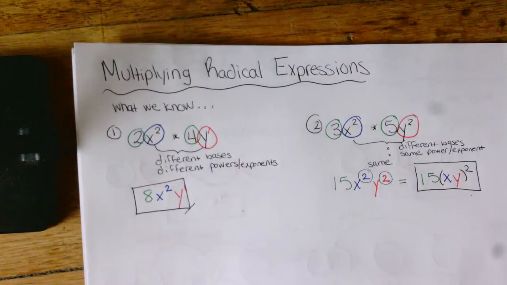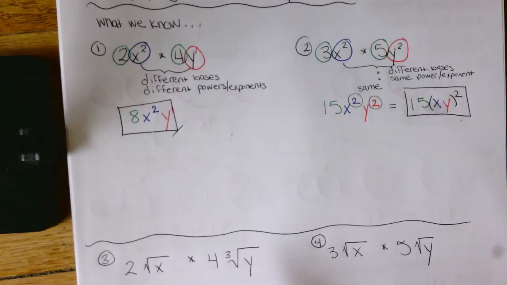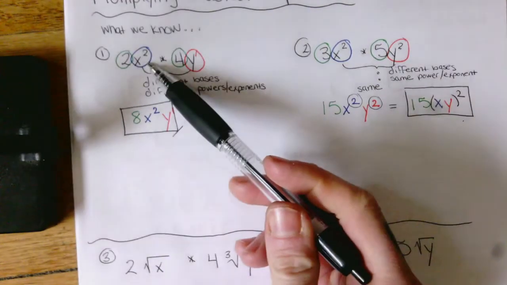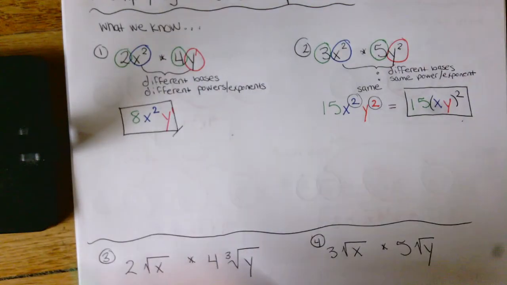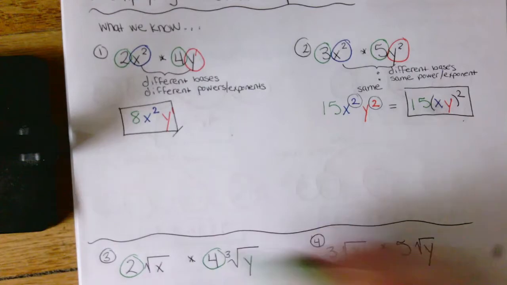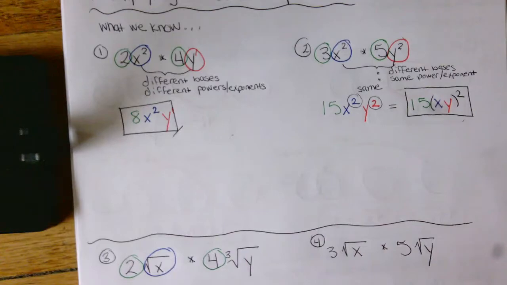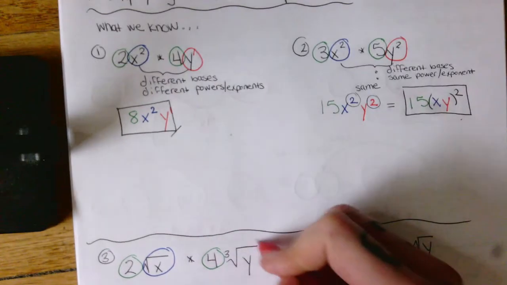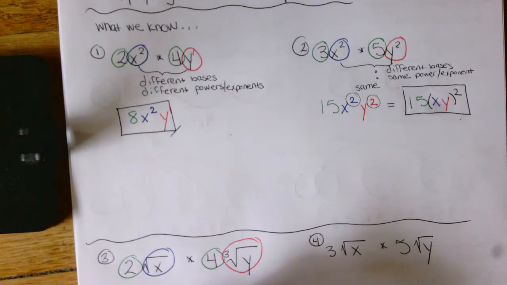Okay. Now when I compare to what's happening here, for examples 3 and 4, now we've gone from just expressions we're used to back to these radical expressions. So I'm going to still find my numbers, and I'm going to find all of my like terms. So instead of x squared, now we have square root of x. Instead of just y, now we have cube root y. So if they have different bases, meaning this one's an x and this one's y, I can't multiply them. My numbers I can multiply together.